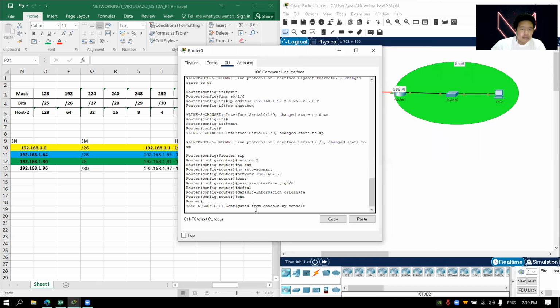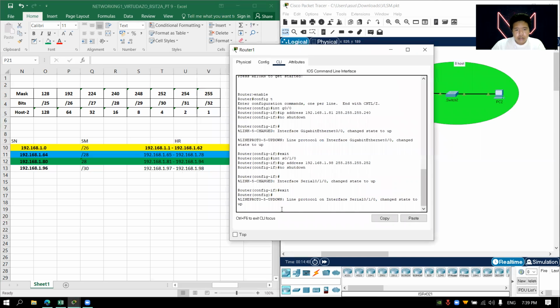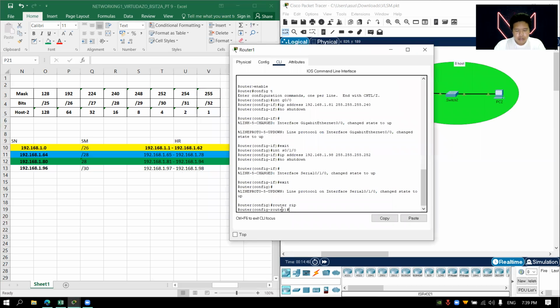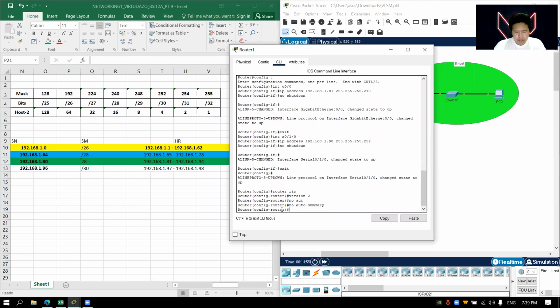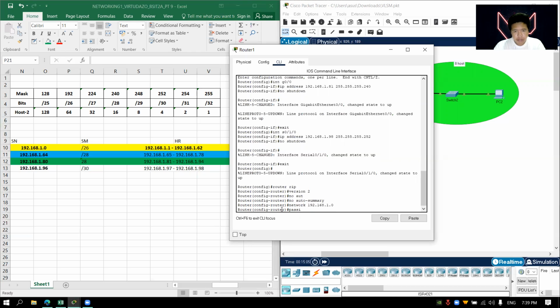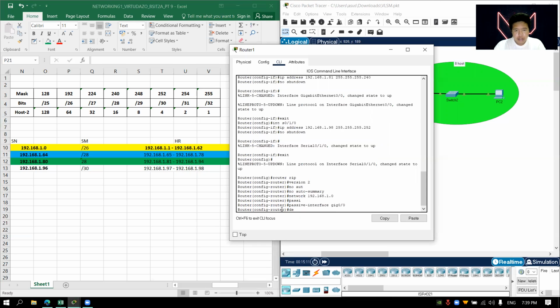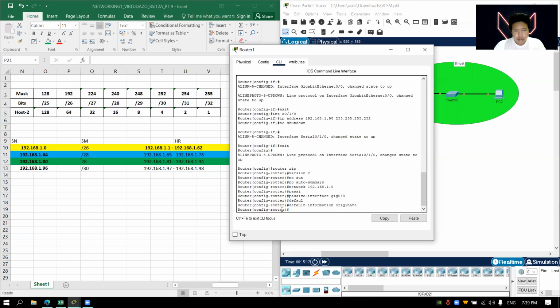Then the same procedure for router 1. Router rip, version 2, no auto-summary, network 192.168.1.0, passive interface gigabit 0/0, then default-information originate, then end.